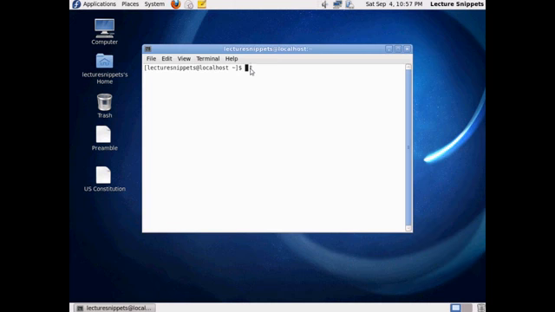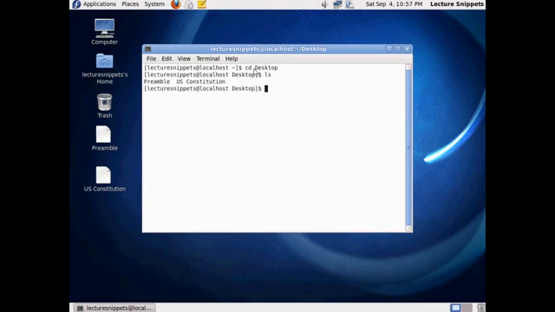As the terminal opens up, I'm currently located at the home directory of my folder. I actually need to navigate to the desktop where my files are located. To do that, I'll type cd space capital D-E-S-K-T-O-P. The slash is optional. You can just type cd Desktop and hit enter, as I did. If you make the mistake of using a small d, it will not find the folder, so you need to have that capital D.